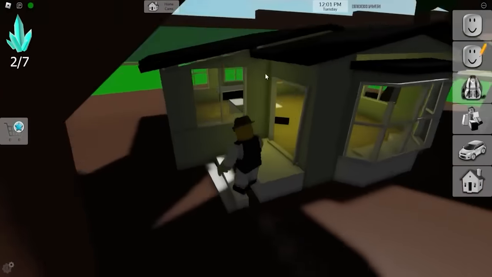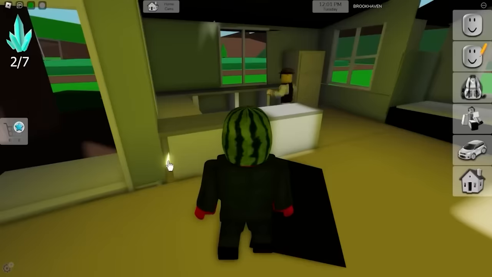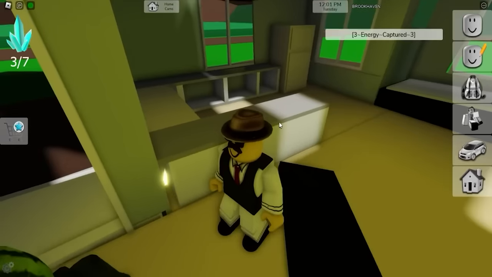Yeah, you're right. Now, where's this energy crystal? I want to find it. It's gonna be me. I'll discover it. Sonny, I already found it. It's actually right in this crack. Dang it! 3 energy captured.